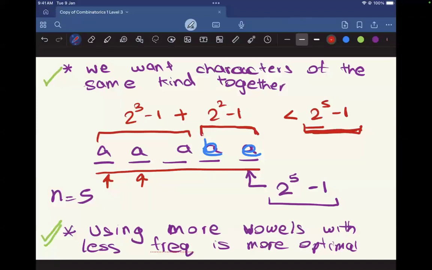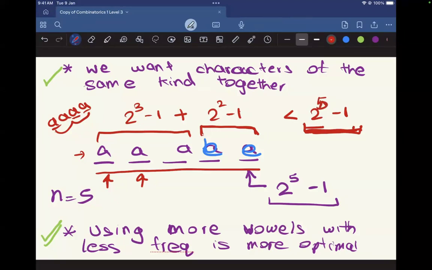I am showing you, right? If I made all characters the same, that is everything I made A, how many palindromic subsequences are there? Do you agree that no matter what subsequence I pick up, it would be palindromic? Like if everything is A, no matter what subset I pick up, it will always be palindromic. So can I say the number of palindromic subsequences is 2 raised to n minus 1, or in this case 2 raised to 5 minus 1?